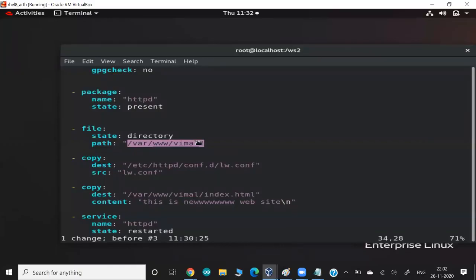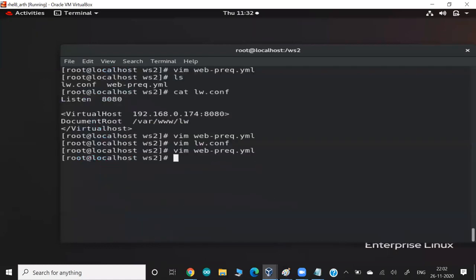So how can we create a variable in Ansible? Let me first show you that concept, then we'll come back to this file and apply those concepts here. So let me first go out from this file and create a separate file for this. First, I'm going to explain how to create a variable in Ansible and how to use it. After you become comfortable with variables, we come back to this file and make it a little bit dynamic.